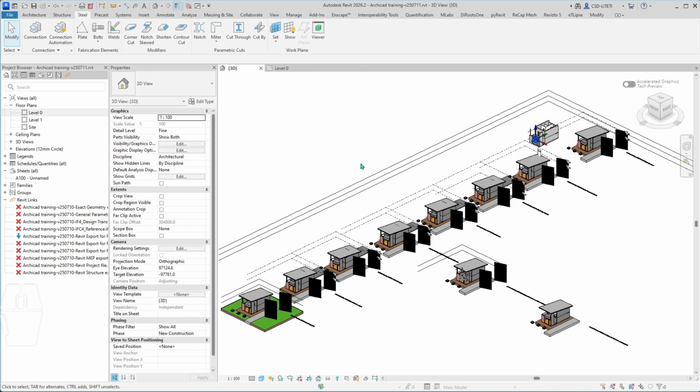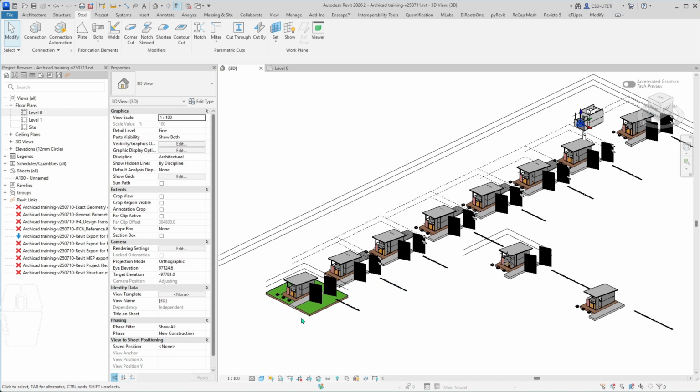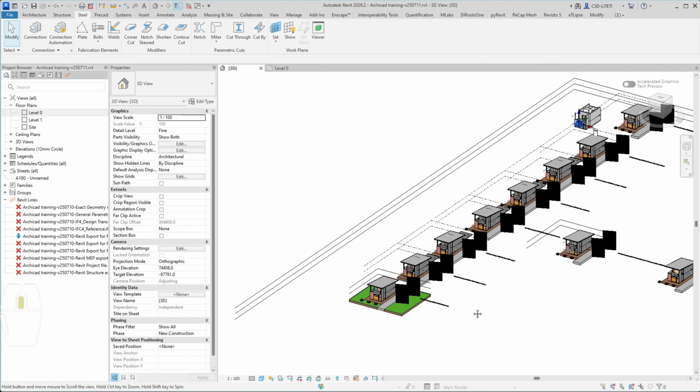I hope this new workflow will improve your work speed and increase efficiency by collaborating with architects who are using ArchiCAD models in their workflows.